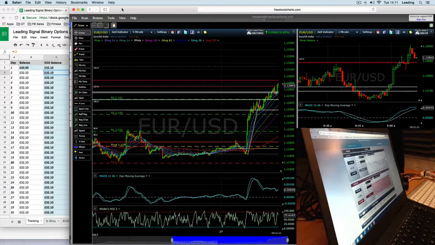So if you start off with like £2, which is 10%, isn't it? Yeah, so it's 10% of the account. If you get that first one wrong, the next one you've got to first of all make back the loss. So you've got to make back £10. So if it's a 70% return, first of all you've got to win that just to make back 70% of your loss. Then you've got to win the next one, and then you're only in profit by like £4. So psychologically, the mentality is there for you to increase your bet size or increase your trade size.